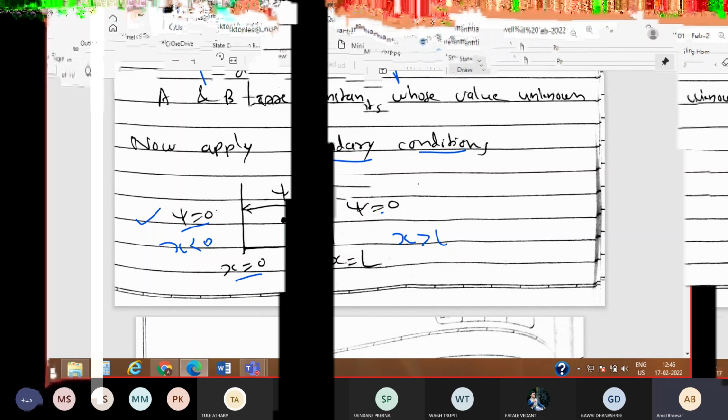Now for the nth state, we know that this is the ground state energy, the first state. This is n is equal to 1, n is equal to 2, n is equal to 3, and for these the energy values are E3, E2 and E1. So the energy of the particle you can find out by this equation. What do you get from this equation? The energy of the particle, for the value of n equal to 1, 2, 3 like that.